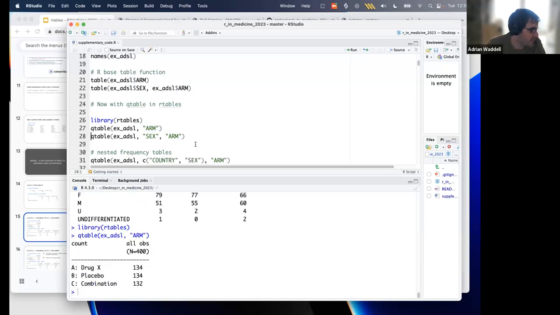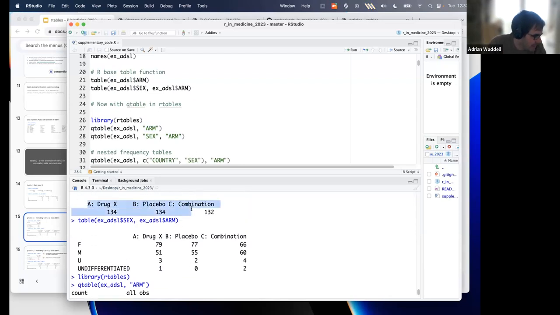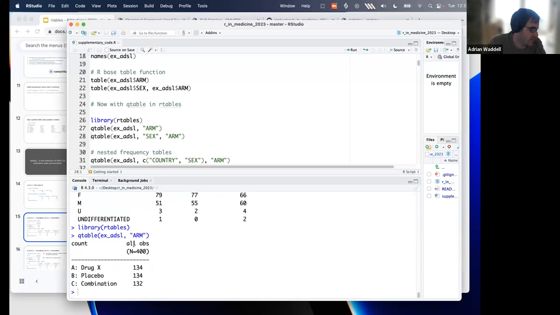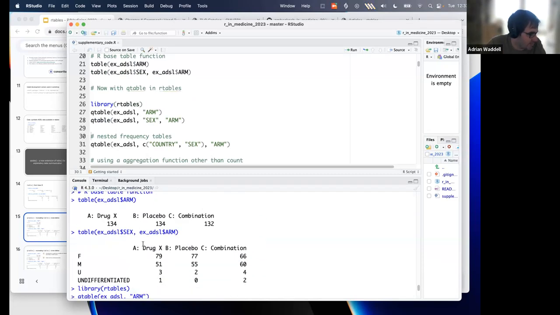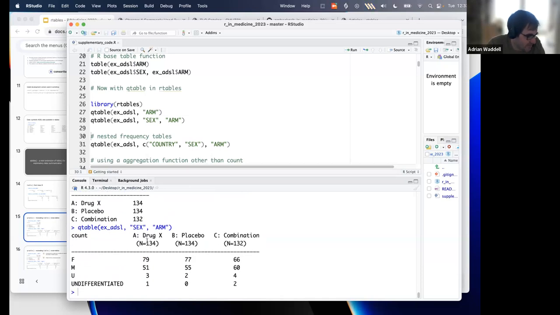So if you do that, what you will see: rtables doesn't know a one-dimensional table like here. So it always goes into the rows. The second thing, if you have two arguments, you get a table object with a two-dimensional layout, with columns and rows, a 2D table. But other than that, pretty much the same. What's to be expected? You see here, because often in clinical trials there is an N equals XX, the number of patients in that arm. So that's shown by default.